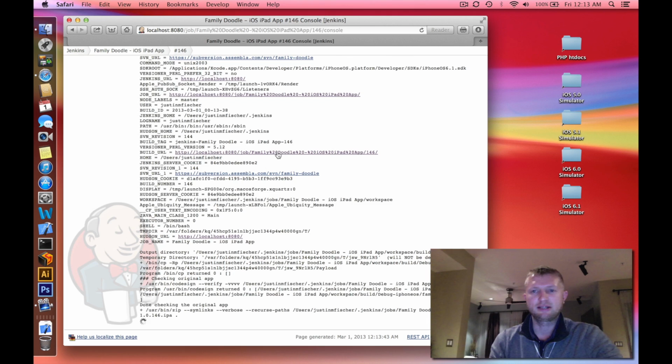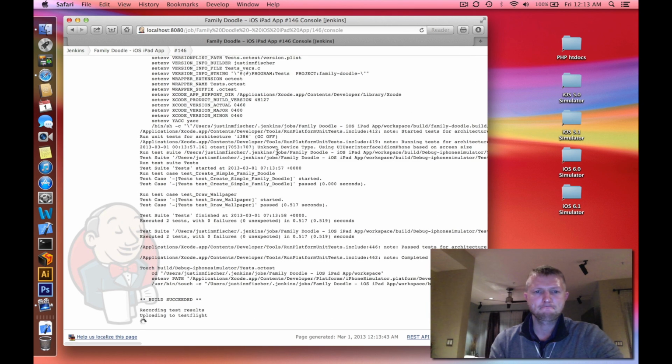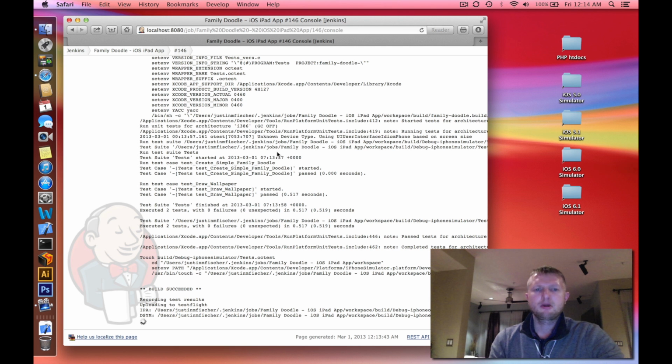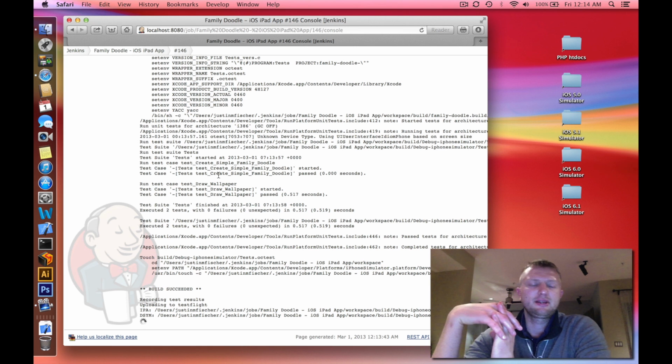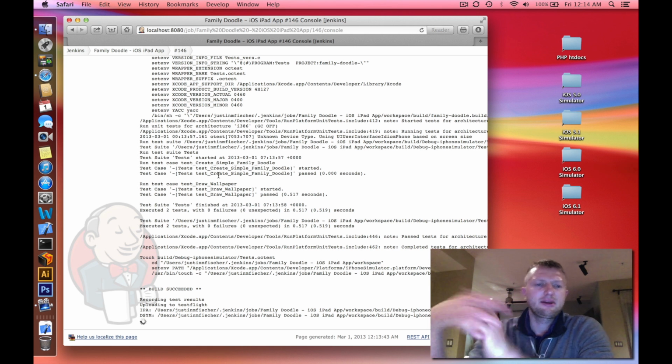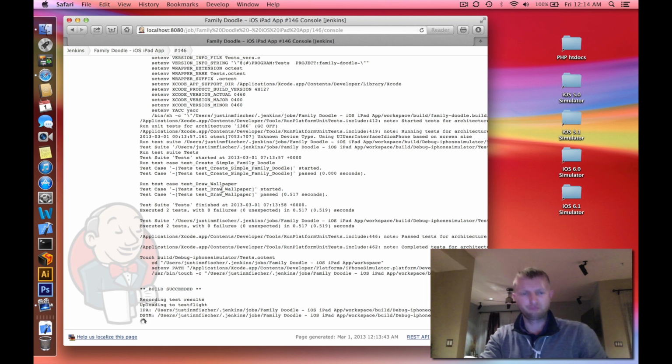let's just take a look at the console output for a second here. All right, so where we are. We've gone ahead and actually built the archive, and we've kicked off two unit tests here, and this was to create a simple family doodle, and the other one was to draw wallpaper.